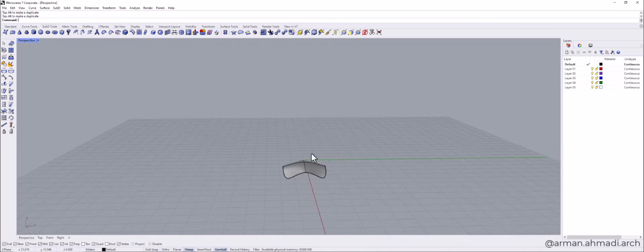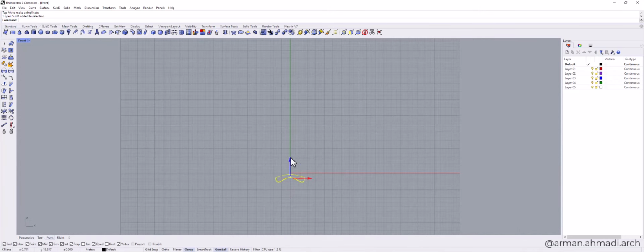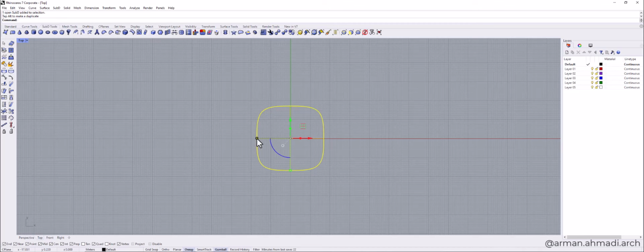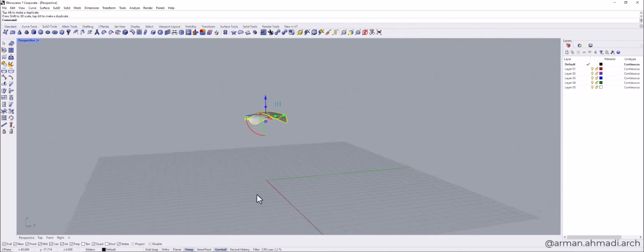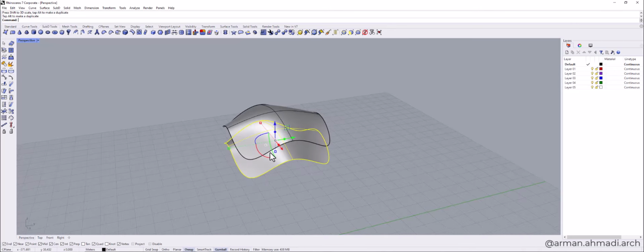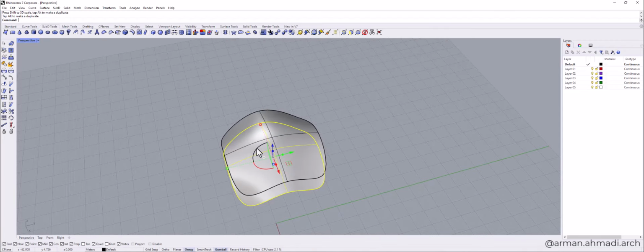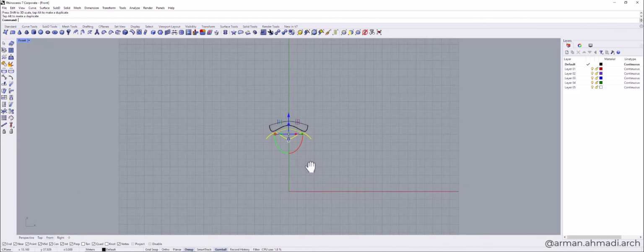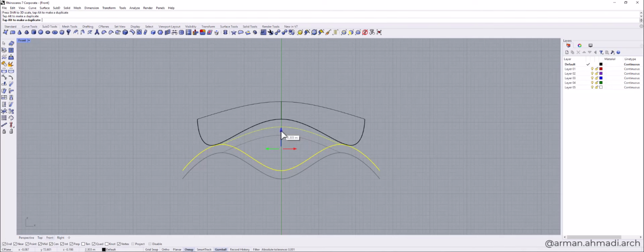I move it to, for example, here, and make it a little bit larger by holding down shift and dragging this square button here. Okay, now I want to create another one, so I hold alt and move this down, for example, to this point, and by clicking on this blue arc here, we can define the value of rotation for this object. So I type 45 degrees and hit enter. I have it now here, and I go to the front viewport and move it to this part here.